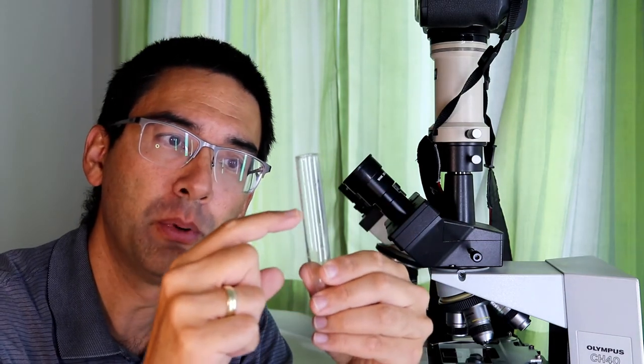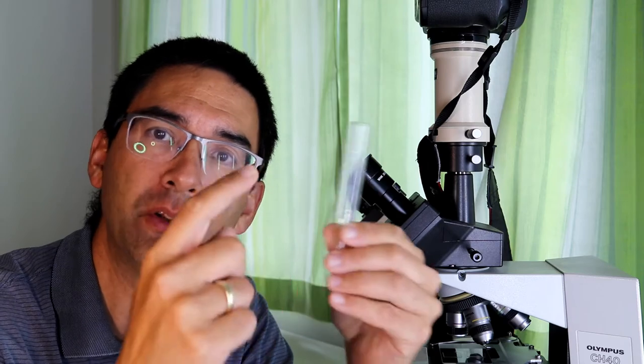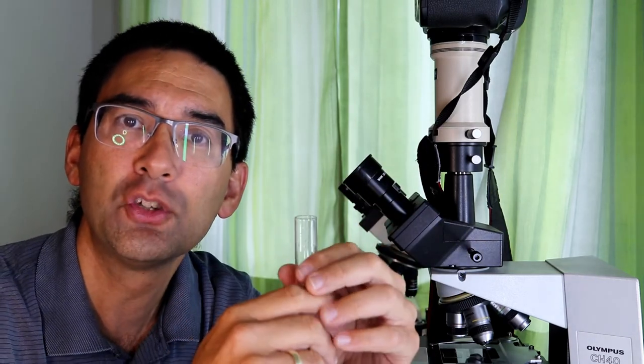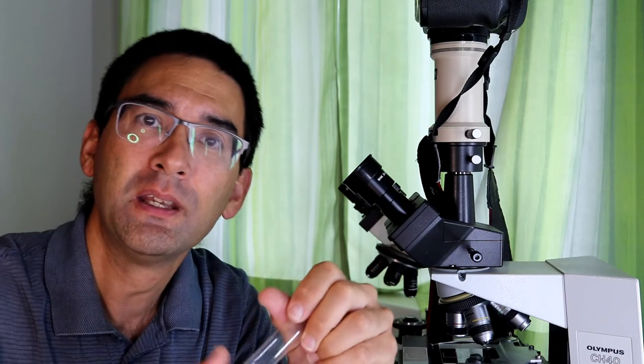And what I did is I put a drop of solution from the top here under the microscope and I did not find any pollen. So even the short time that I was spinning the tubes for about three minutes was already enough to concentrate the pollen all the way at the tip here.